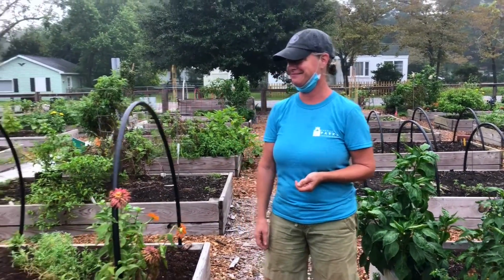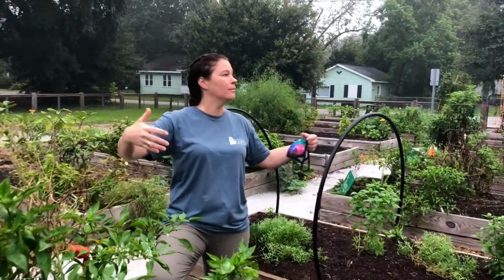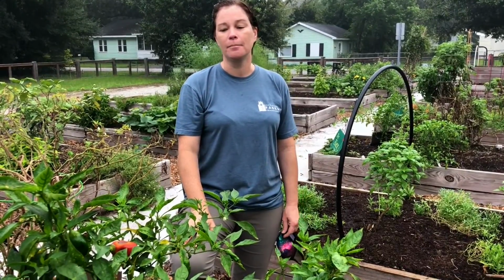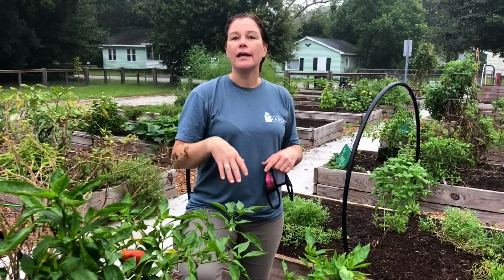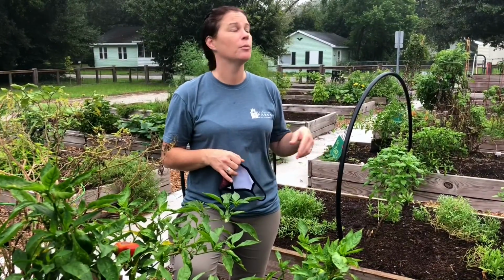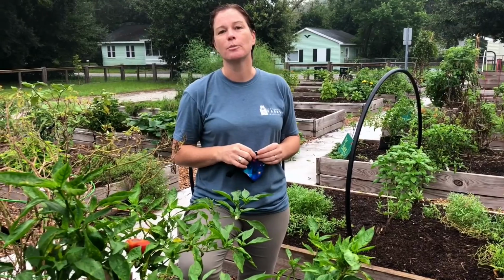Meg is working in the community bed, so she has a lot more real estate and square footage to work with, but most home gardeners only have a small space. So that's where this decision making kind of comes in. But you can just make sure that your plants are healthy and ready to go. Meg has reseeded tomato plants and pepper plants and stuff for the fall crop, as opposed to using ones that she planted in May.